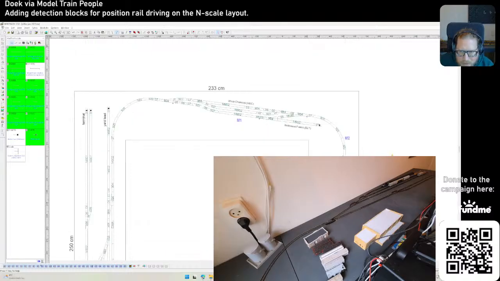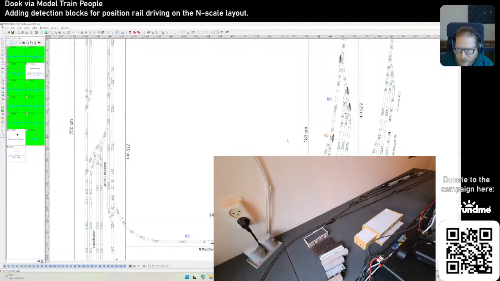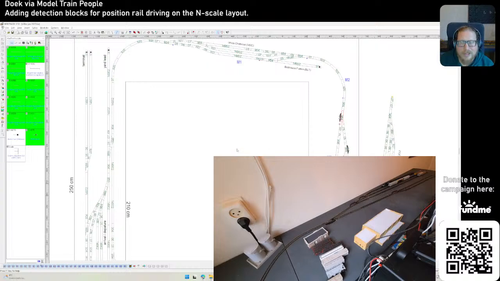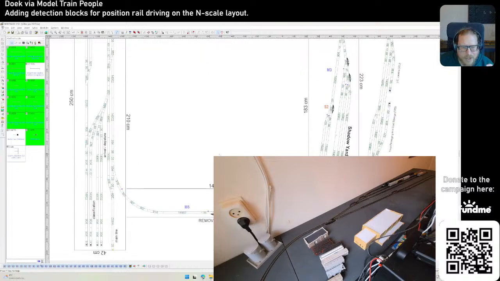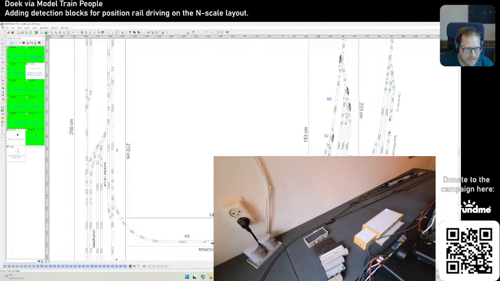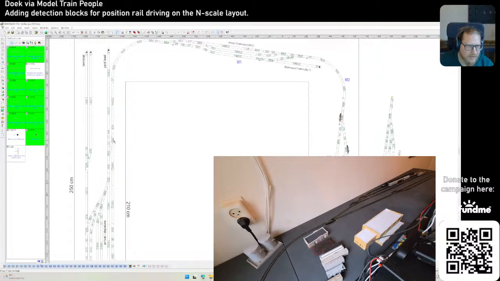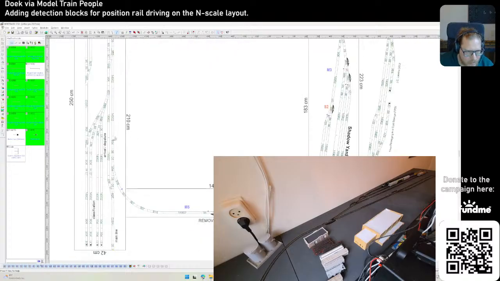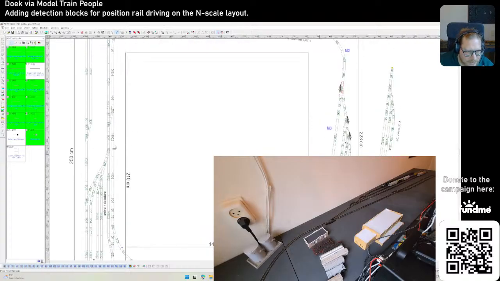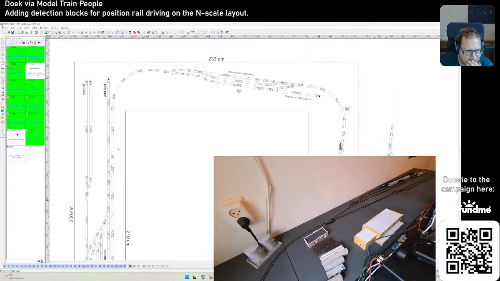It's a way to add some liveliness to this layout. Part of it is automatic, but you can still manually drive trains if you want. And of course, there's a part that is not under automation. It's not under, you could say, CTC. You have to do a local kind of thing, which is like a nice balance in a way.